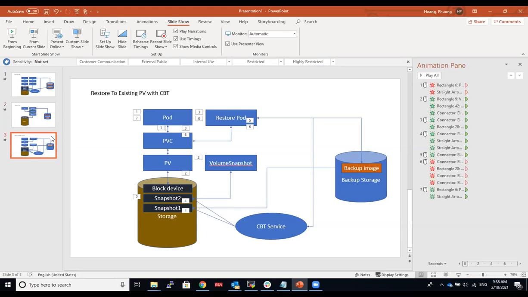If you know for sure that from yesterday until today there's not a lot of data change, and you run the CBT service restore, then it restores only the blocks that changed from yesterday to today. So only these few blocks will be restored, and you can go back to your yesterday image very quickly. Instead of restoring 2 terabytes of data, you only need to restore a few blocks, a few megabytes, so you can have your production environment back and running within a few minutes instead of a few hours of restore.